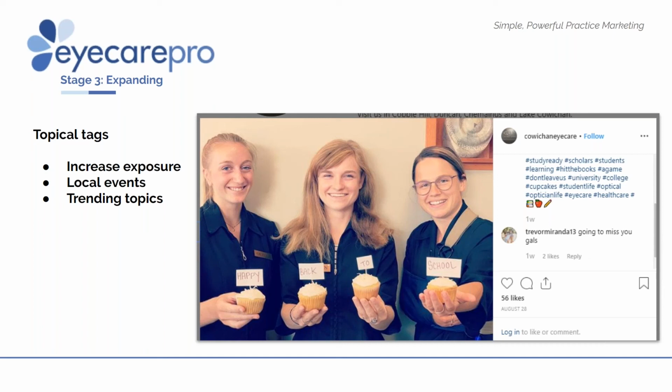And then another thing that's sometimes a great way to get more exposure is just trending topics. So let's say a movie just came out, that would probably be a popular tag if it was a very popular movie. Or any topic, you can also search online and find what the trending tags are right now on different social platforms, and that can be a way to expand your reach to things that people are looking for.